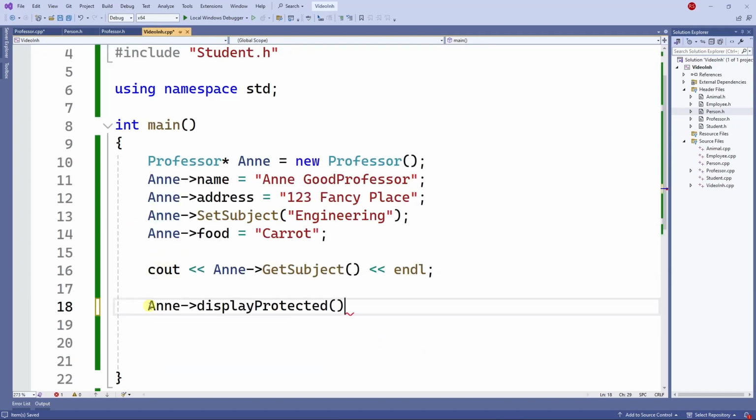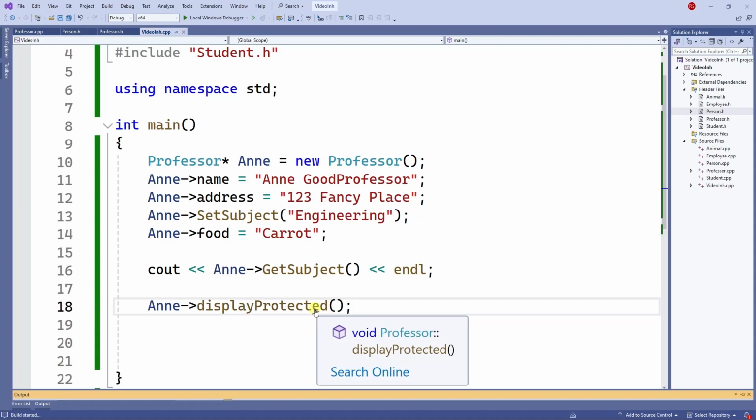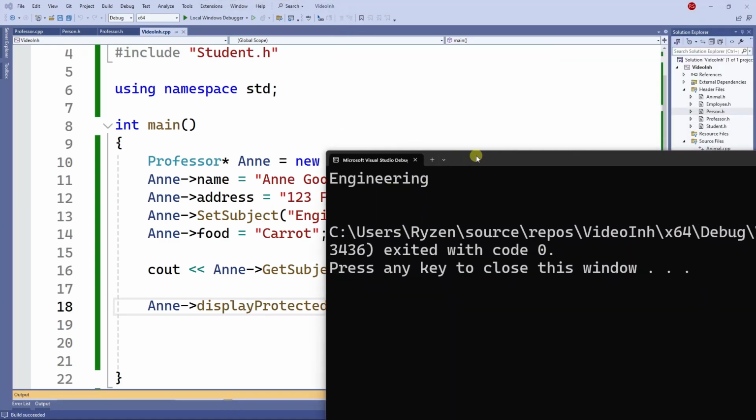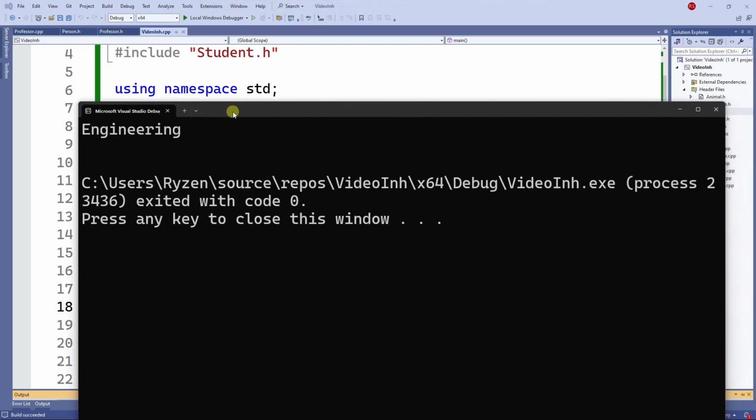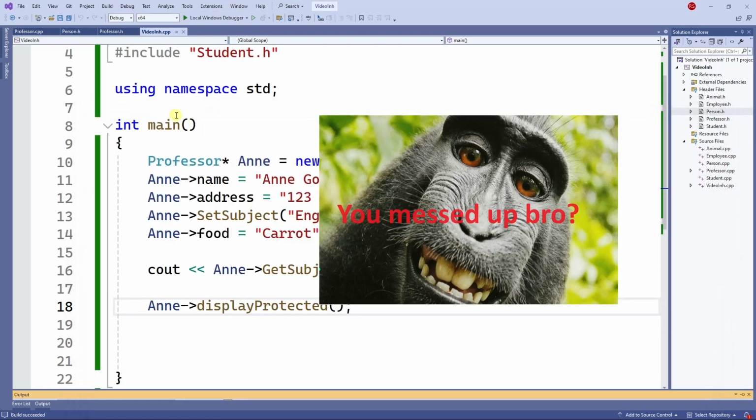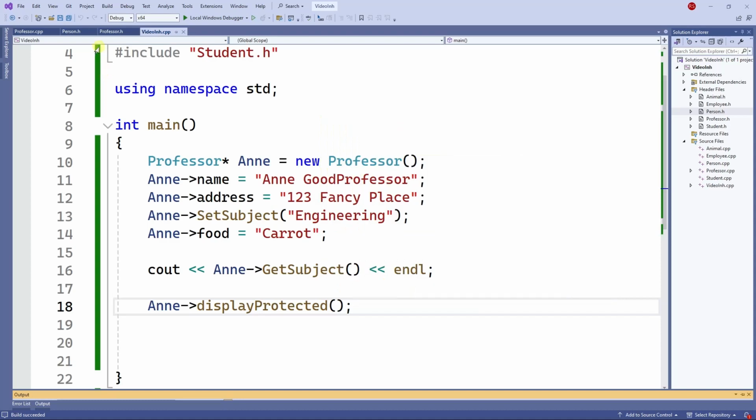So now I can come here and call the function that displays the protected value, and then it will display because it has access. So right now it prints engineering and prints nothing because it has nothing.